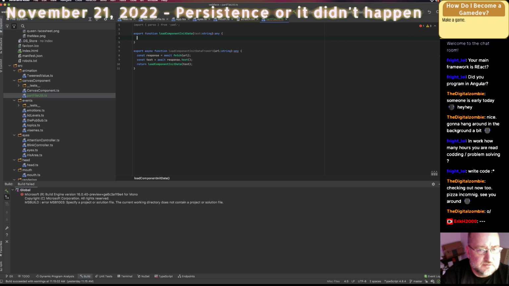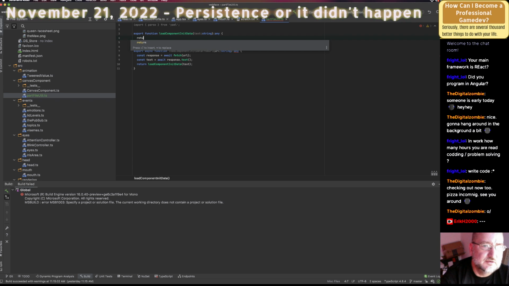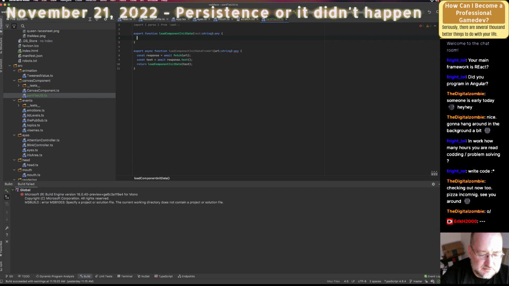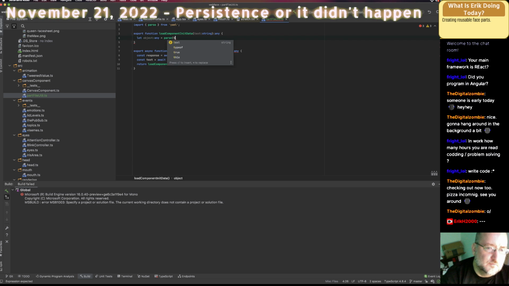Okay, so then this might be as simple as: let object any equals parse text.